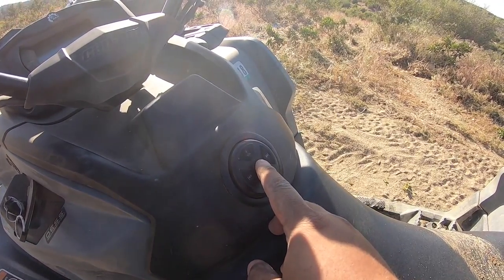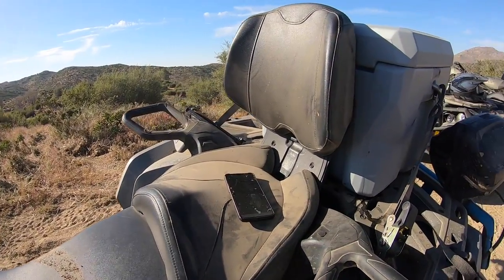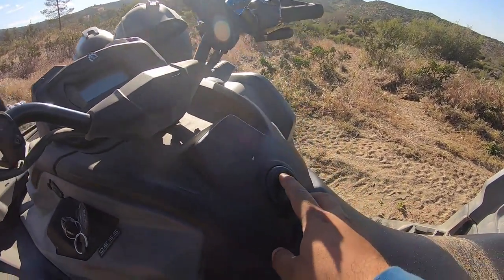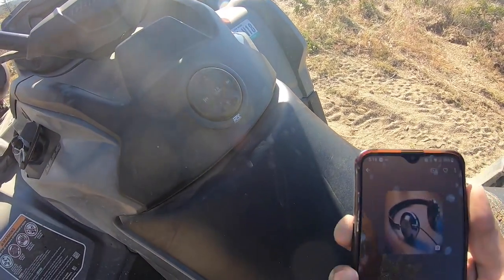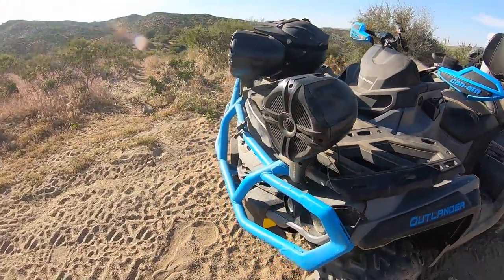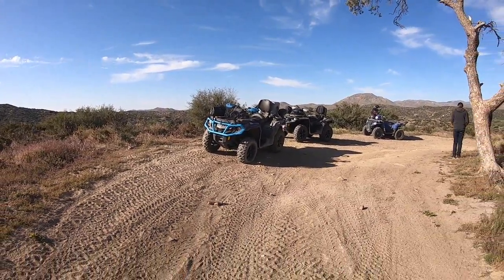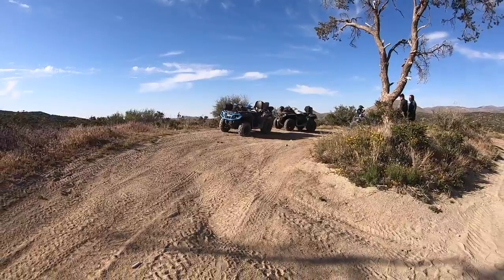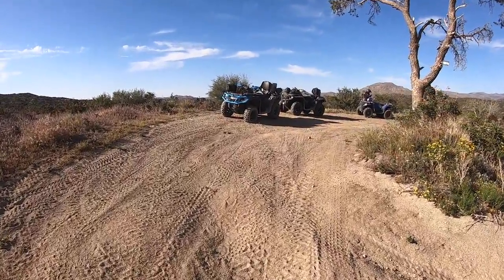Here's the sound system out on the trail on full blast, amplifier settings to the max. Like I've stated before, I can control the skips and volume through either the Bluetooth receiver or my cell phone. Let me step away from the ATV so you can get an idea of the music volume and the range of the receiver. This is approximately 30 to 35 feet back and as you can tell there's no lag and the music sound is clear.